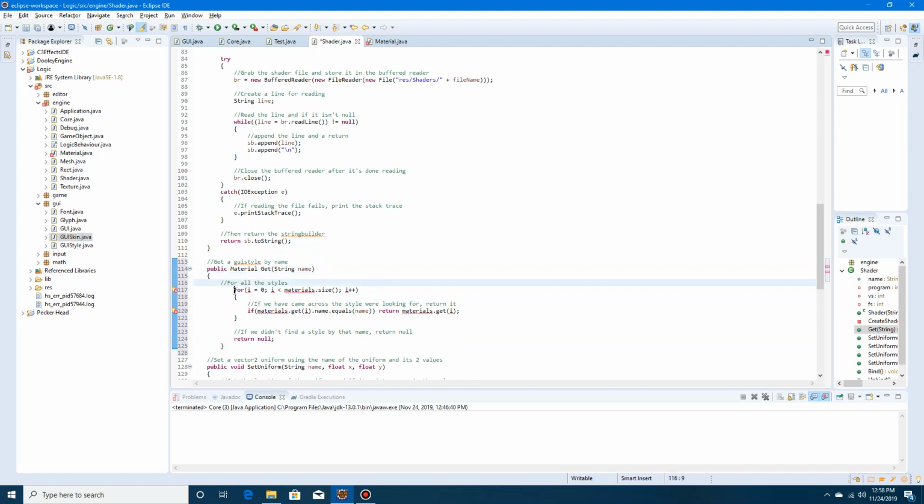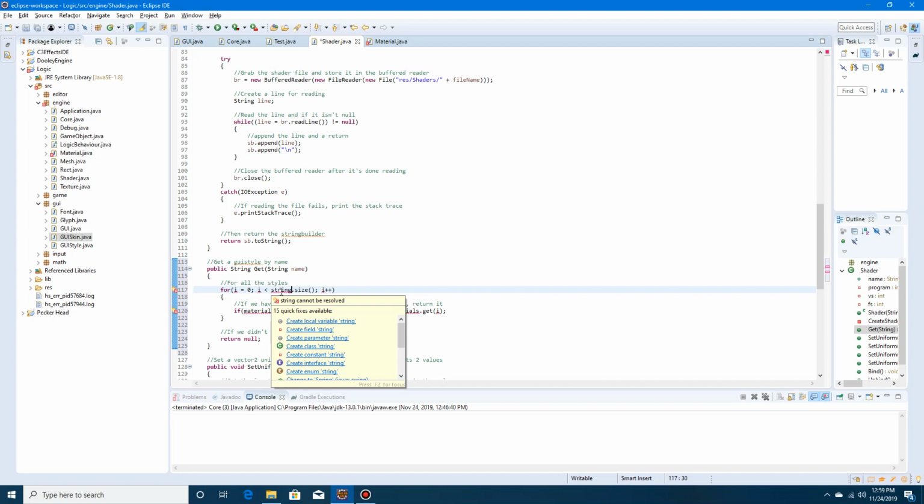And we will also need the variables, the cached I and the list. So we're going to return string, wait, what am I doing?